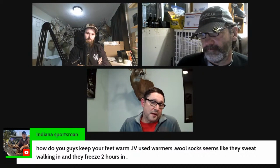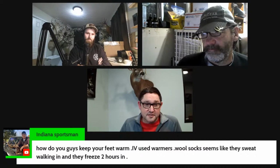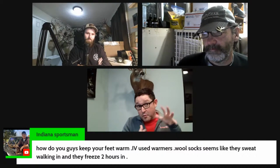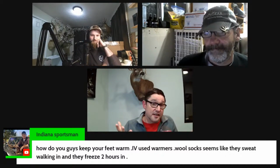Socks are important, but the sock increases the pile around your foot. So you got more air around your foot, which helps to insulate. The big thing that guys do is they're putting too many socks on, and then they're cramming their foot into a boot, and then they compress the pile. Then they lose the insulation, and now they're freezing. So, for my cold weather boots, I got 800-gram boots, and I purposely bought them one size too big so that there's air in them, and they're much warmer than tight boots.